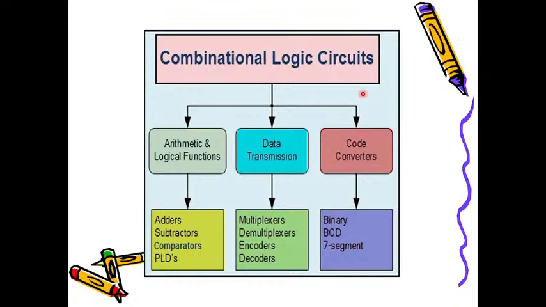Usually for sequential circuits you have two types, synchronous and asynchronous, whereas under combinational they don't categorize mostly, but you have a further classification for your information. You can categorize based on the functionality of the circuits. If it's performing arithmetic functions, that is the first category. If it just transmits and receives, data transmission circuits. Or if it is converting one form of data into another code, then code converters. Why specifically the code converters? Because you learned your codes.